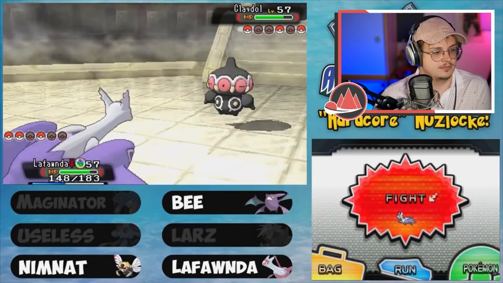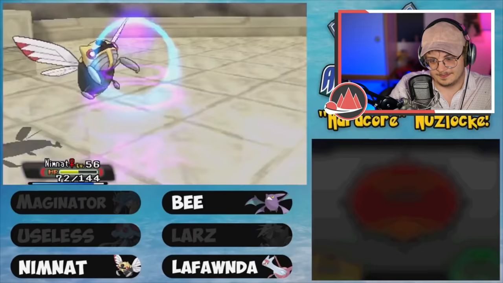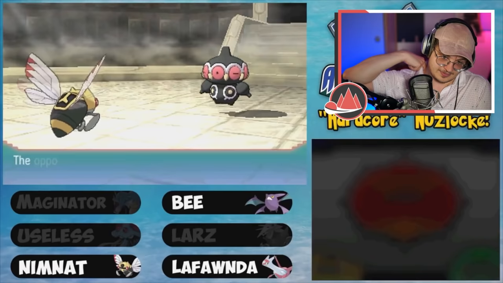I have a plan. Okay, let's see it. Let's see it. What does that do? Off to a good start. Oh! Okay, well, double team. I'm gonna double team a bunch. Hopefully I can double team enough times and not die.